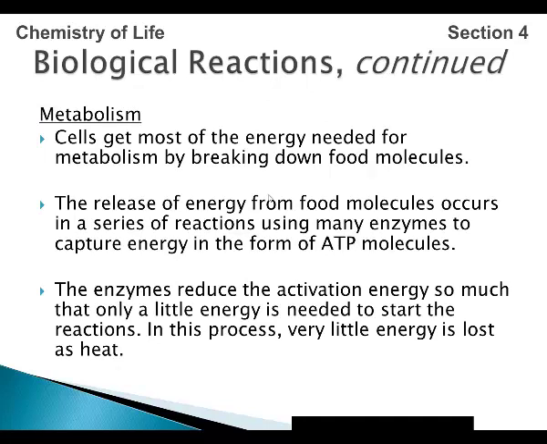Metabolism is when cells get most of the energy they need by breaking down food molecules. We maintain metabolism by breaking down food molecules, and we release energy through breaking them down. We use enzymes to help that process occur. Those enzymes then help to form ATP molecules. And by using enzymes, we don't lose very much energy in the form of heat in this process.